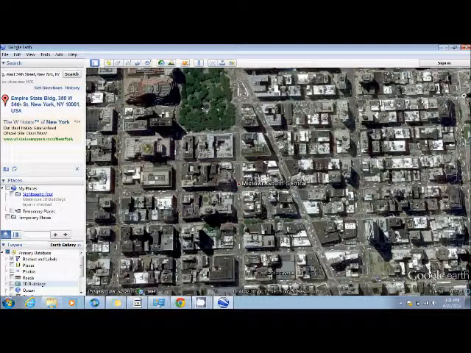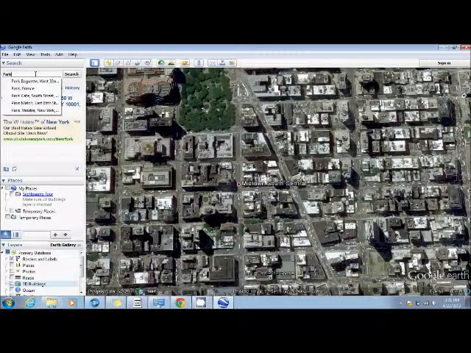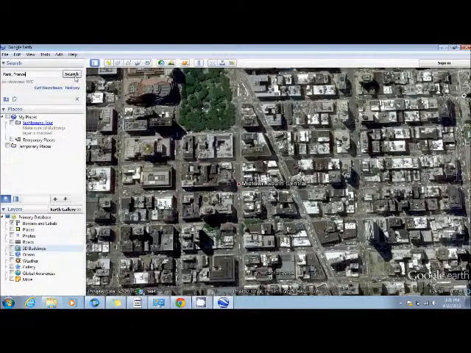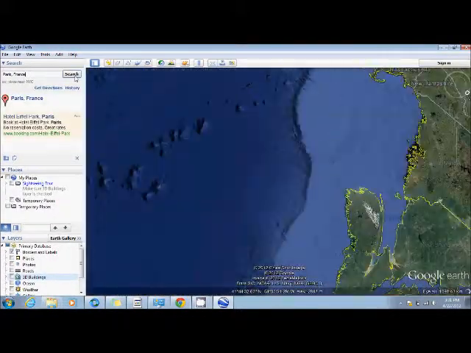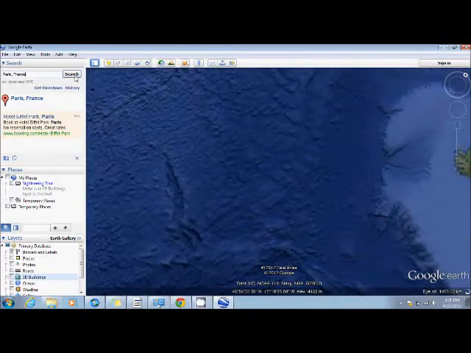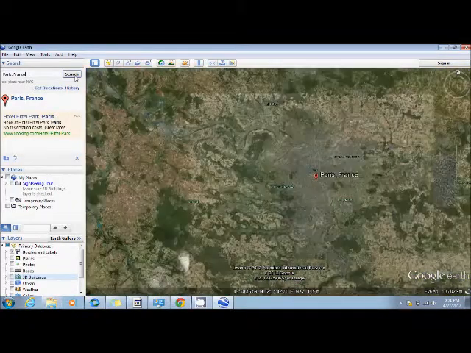Okay. Next, let's go back to the search bar and go to Paris, France. Here it is in the drop down menu. Click search and double click enter, and there we go. Across the ocean to Paris, France.